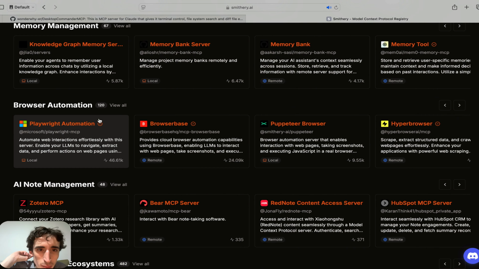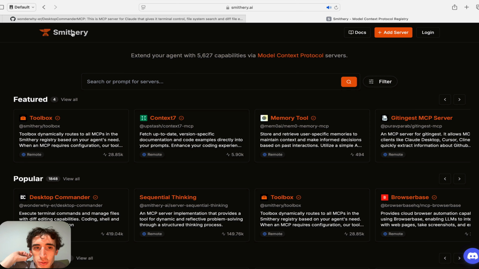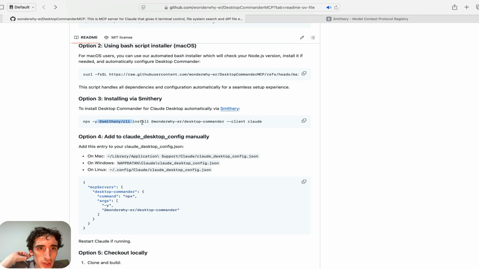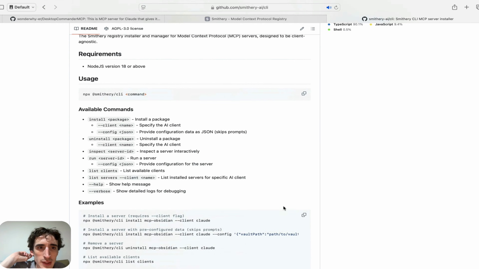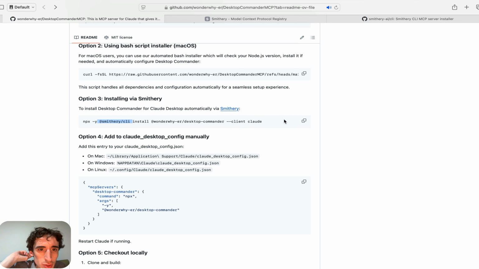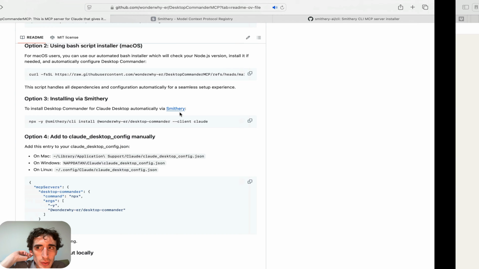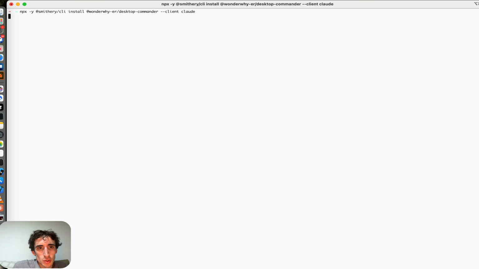And it's just amazing. I have checked, that project is only 3 months old. I actually read about it from the founder of Smithery. And we can just use it to install automatically, like here, what I have in my terminal. Or we can use the traditional old school way of installing.